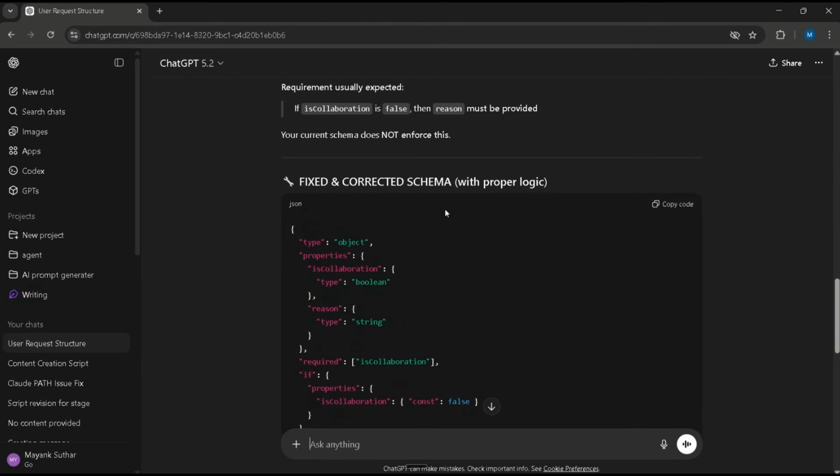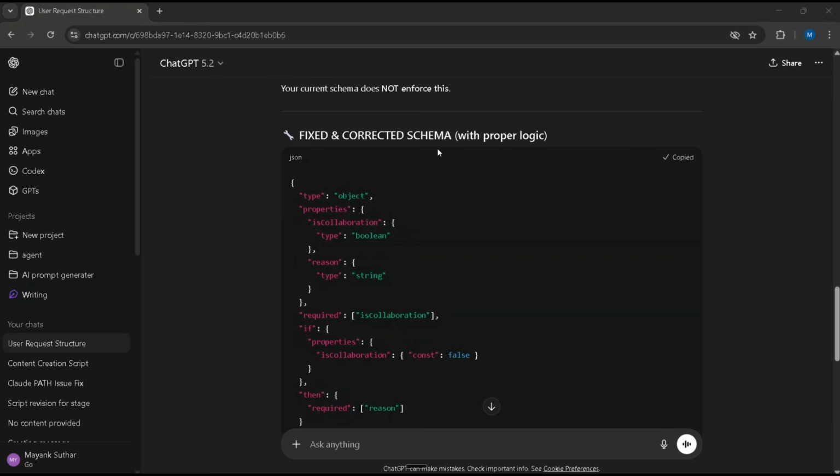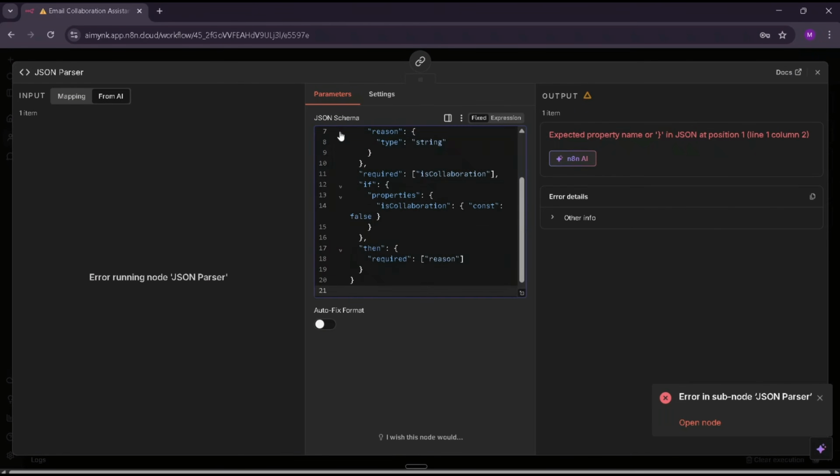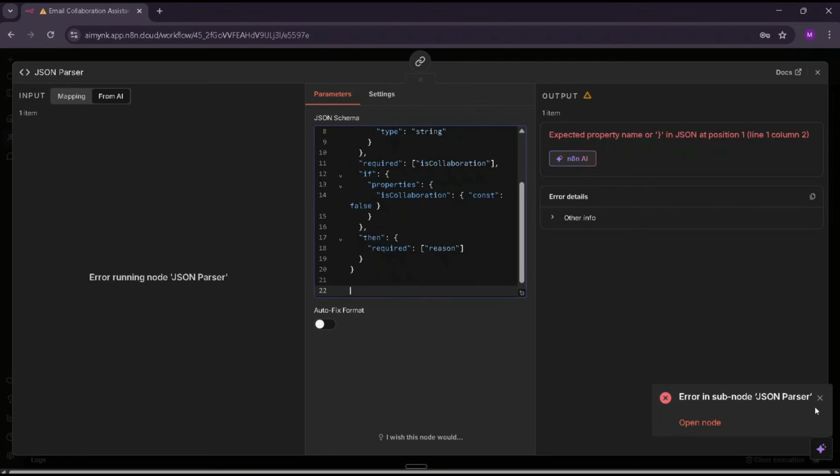The correct output, I'll just copy this code and paste this over here. Click on enter.